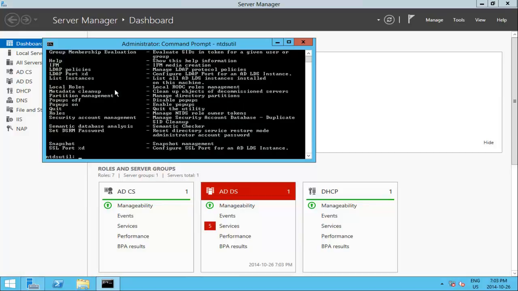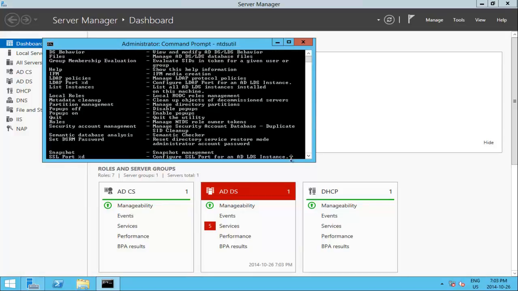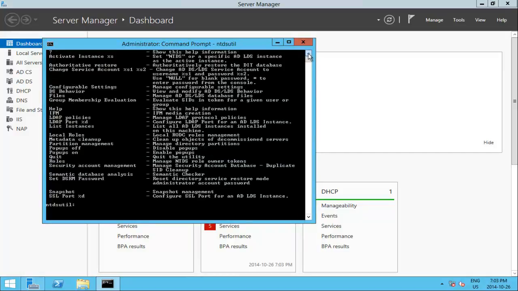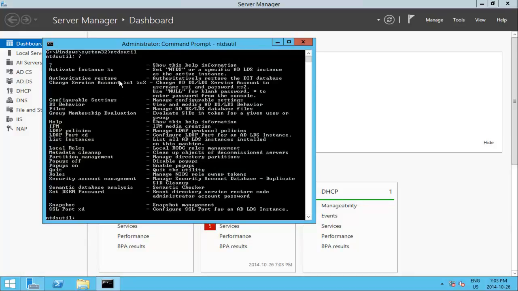You can see one of these is the authoritative restore. Where is it? Yeah, so authoritative restore is right at the top, of course. And there's also activate instance, and another, list instances.